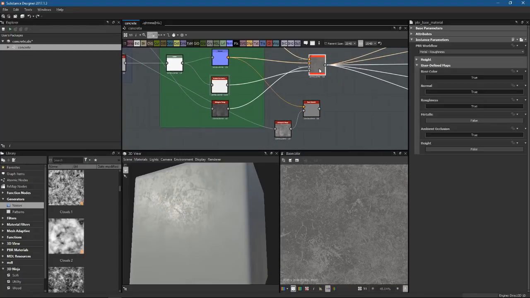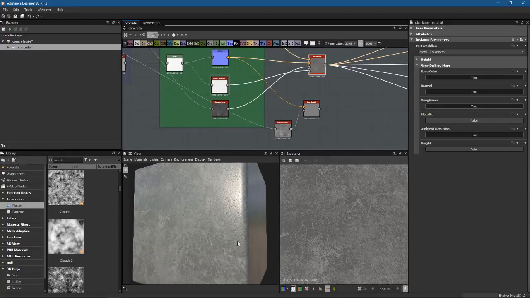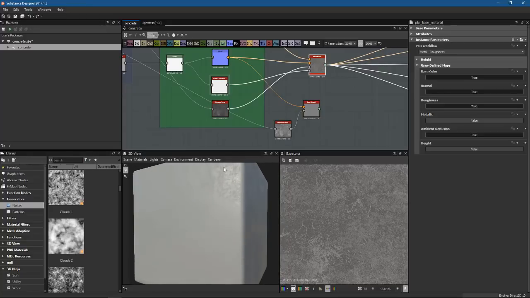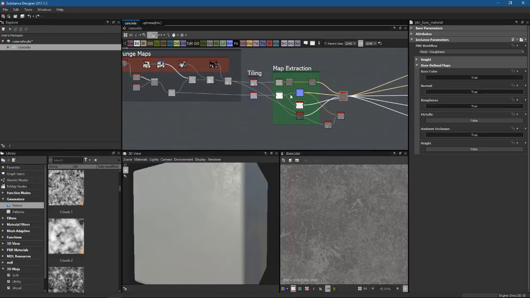And then at any time, we can just right click any of these nodes and drag them here into our 3D view. So here you can see is another version of this with more of the color in play and so on. And so if I want to make a quick tweak, just right click, drag this material in, and now I can quickly view what this material is doing and so on. Fantastic. Yeah, so this has just been a brief overview of how I use Substance Designer to author these physically based textures that we then use inside of UE4.